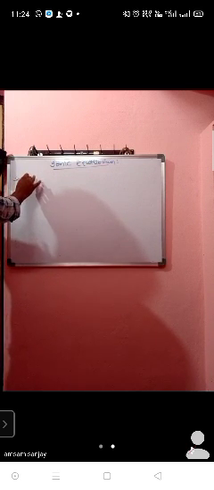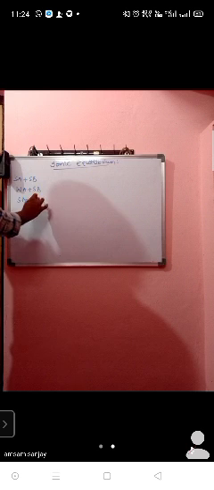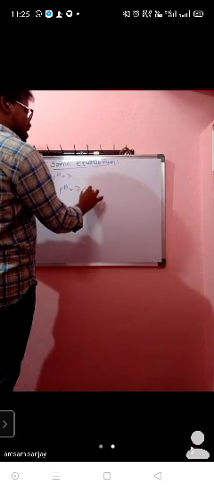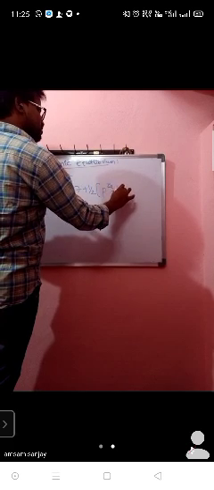See, strong acid plus strong base, weak acid plus strong base, strong acid plus weak base, weak acid plus weak base. For this I know pH is equal to 7, not at all a doubt. But for strong base, pH should be 7 plus half into pKa minus log C. This we already did.